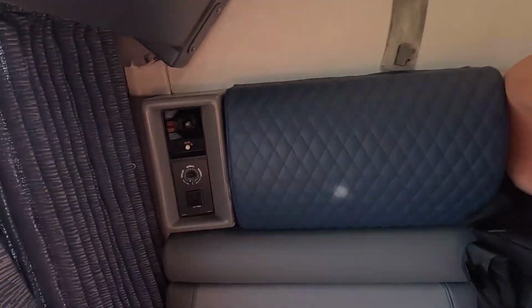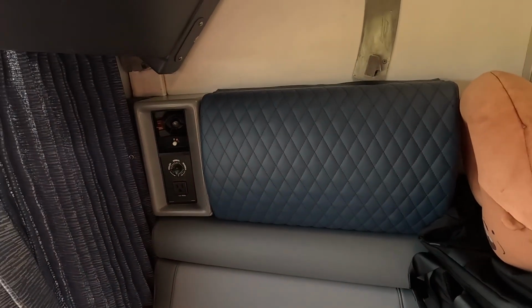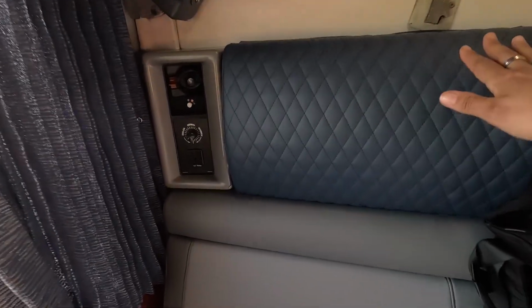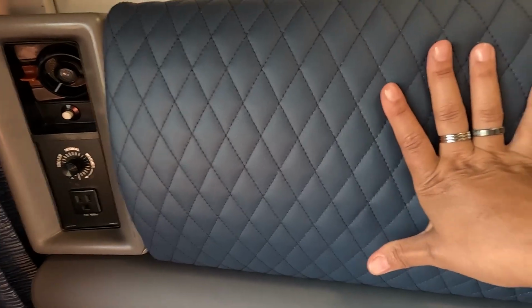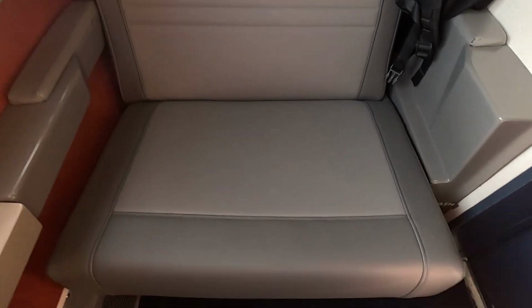Let's look at this first seat. This is actually the seat that Rob is sitting in right now. He's facing away from the direction of travel, and you can see it's the new upholstered seats. Look at how nice these are. It's nice and cushiony, as you can see right here. This is why I give up my mattress for Rob, because this is a nice cushion seat. It's very comfortable to lie on, so I'm good without the mattress that they give me.